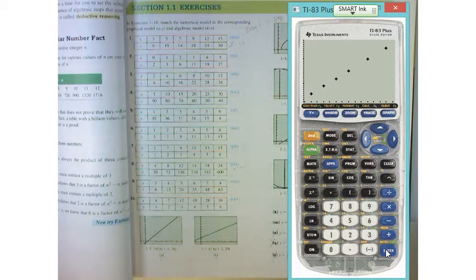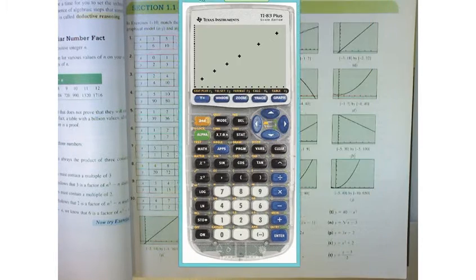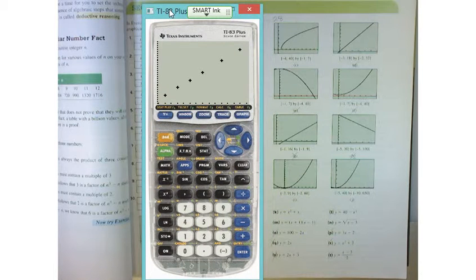It looks pretty linear, so I have to choose which option. Which one do you think looks closest to the data that I've selected? Is it this graph? No. Is it this graph? No. Is it this graph? Maybe, we don't know. We'll have to zoom out a little bit. Is it this graph? This graph? This one? What about this one? Yeah. Maybe. I gotta zoom out and see.